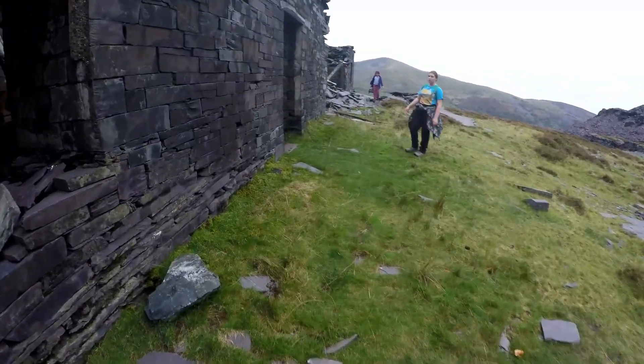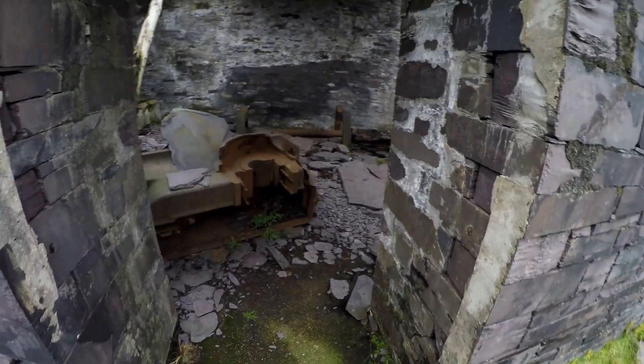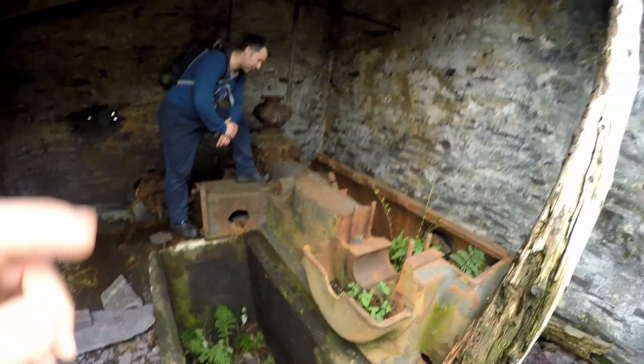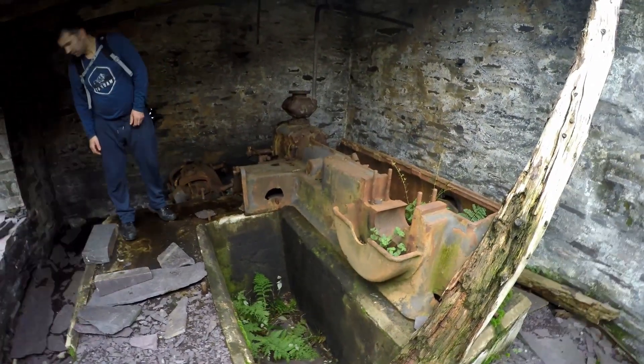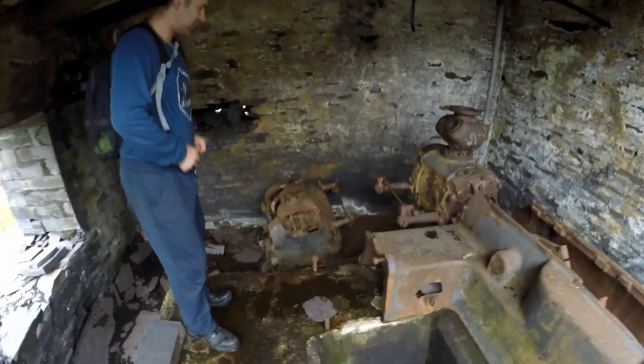There's another compressor house — it's a type 10. So unlike that one down there. Look at the state of this roof. They've had a bit of oxy settling on it. Just pointed out down there — the crank of a compressor. Remember we saw that Ingersoll Rand in that big shed just before? This looks almost identical to that one. It is. Low pressure, high pressure cylinder.